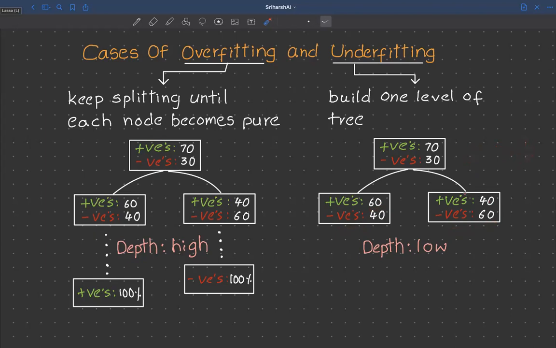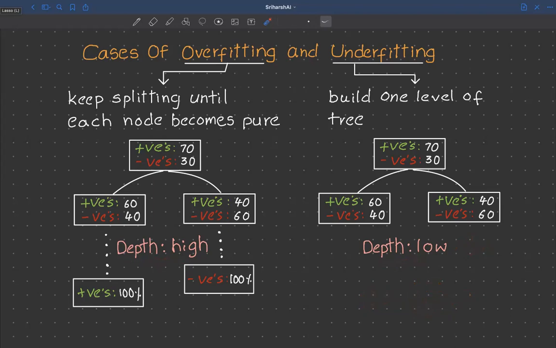There is also a special name for the decision tree with depth equal to 1. That is called a decision stump. A decision stump refers to a decision tree with a single level. So often low depth decision trees cause underfitting models, and high depth decision trees cause overfitting models.